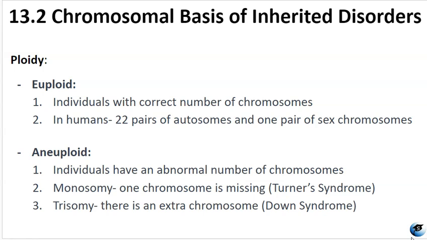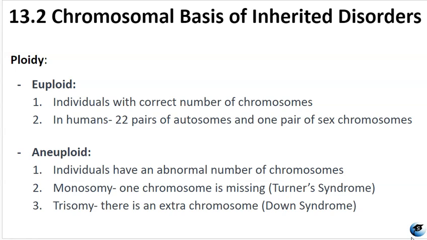Pregnancies with an autosomal monosomy usually end in embryonic death. Now, monosomy of the X chromosome, this is the exception. This is the only non-lethal monosomy. It's called Turner syndrome, and it's a condition that occurs as a result of a missing or sometimes partially missing X chromosome. It causes a variety of medical and developmental problems, including short height, failure of the ovaries to develop, and sometimes even heart defects.